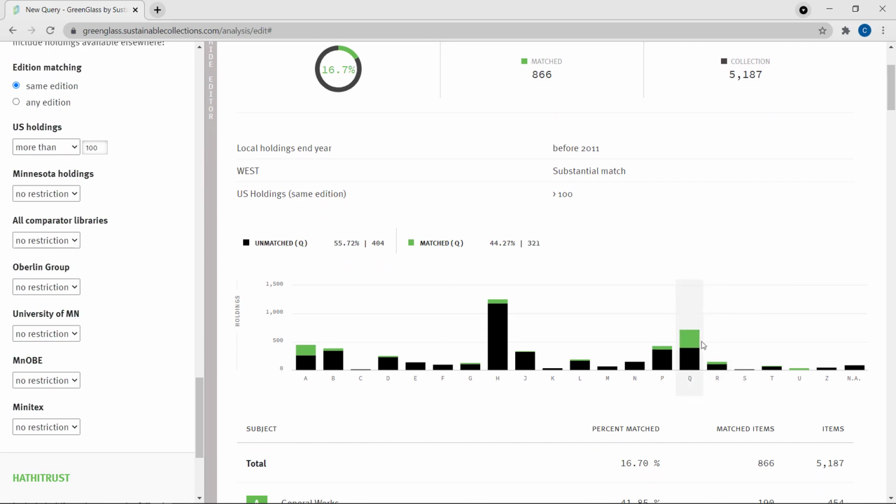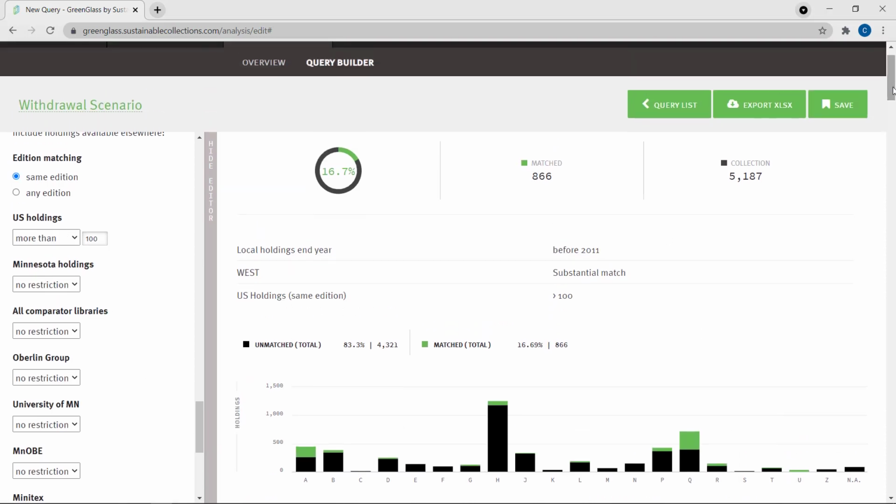You will notice that the green portion of each subject bar on the chart represents holdings that match the parameters entered so far. And of course, additional thresholds can be added. From here, you are free to save or export the list by clicking on the Export button here.